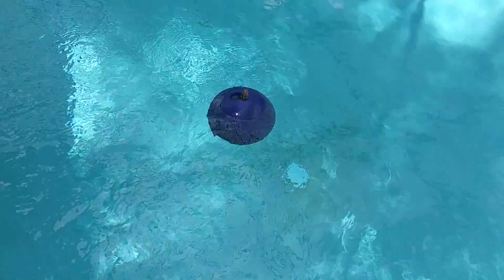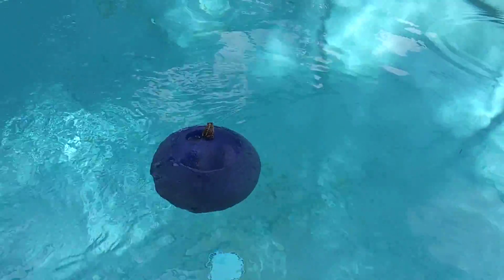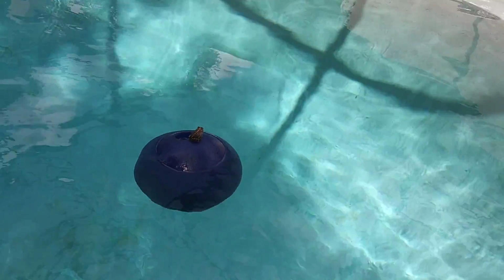Check this out, I've never seen this before. There's a frog riding on the pole in the pool, and if the ball rotates a little bit, he runs around a little bit.